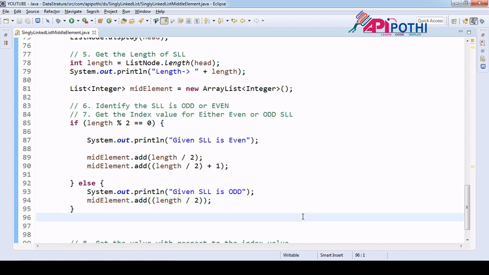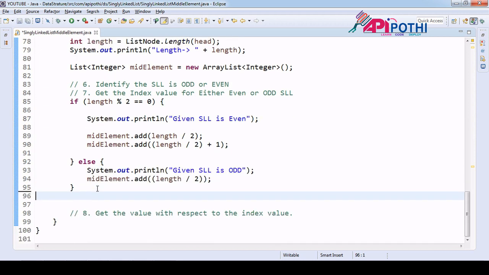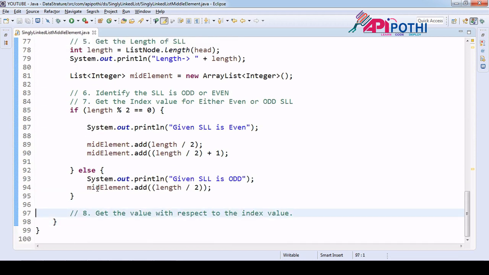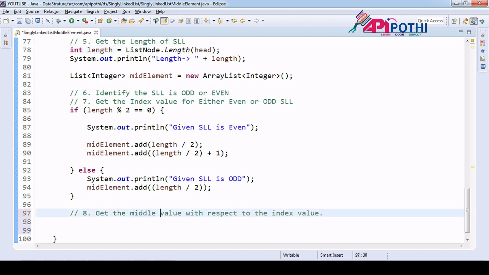Now what we will do is, we are done with here, we are done with here. Now our next task is to get the index, get the value. So for that again we are going to write one logic here, get middle element.